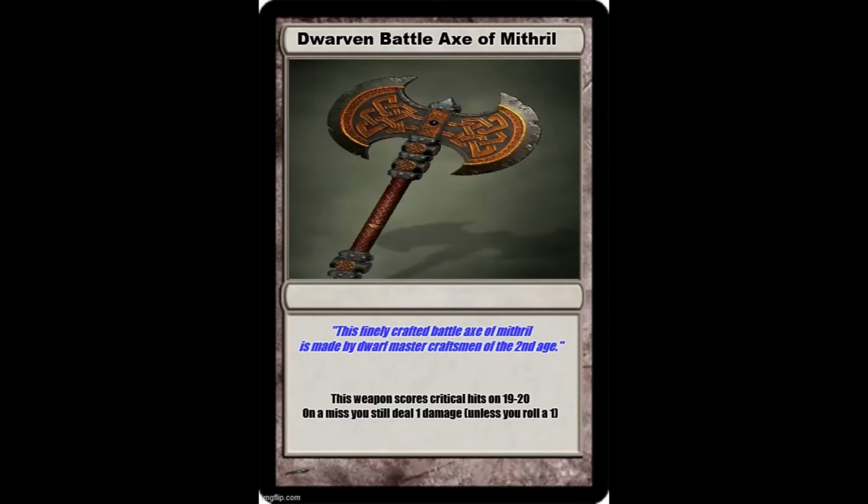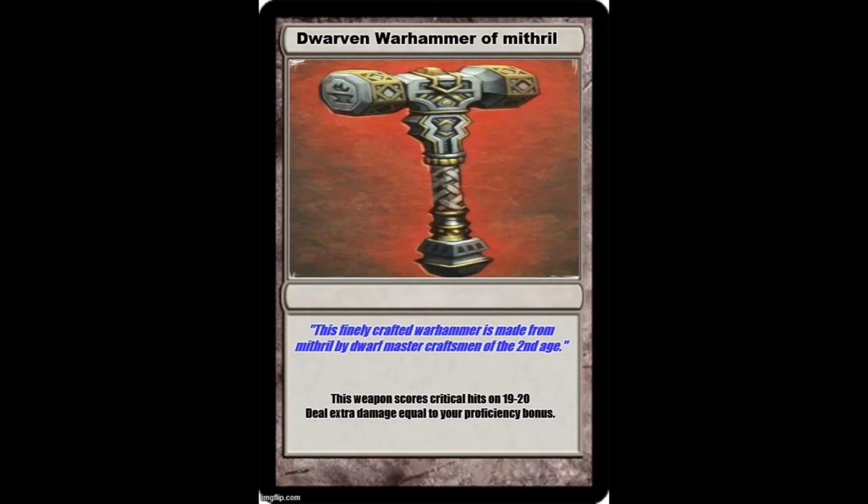I then have special materials that the dwarves use that they've mined, mithril, which adds distinct bonuses to either weapon, with the battle axe being, even if you miss, unless you roll a natural 1, you'll still deal 1 point of damage. And the warhammer, when you hit, you add your proficiency bonus as additional damage to the hit.